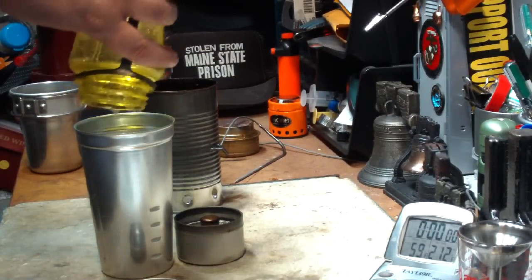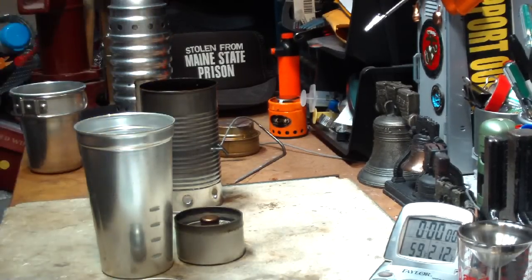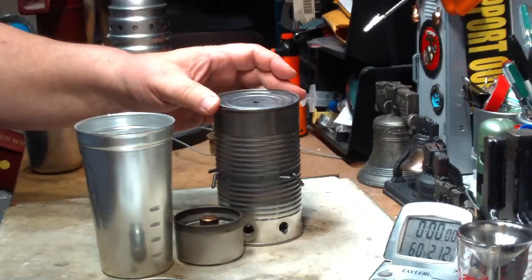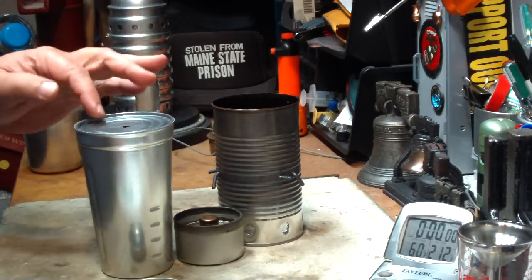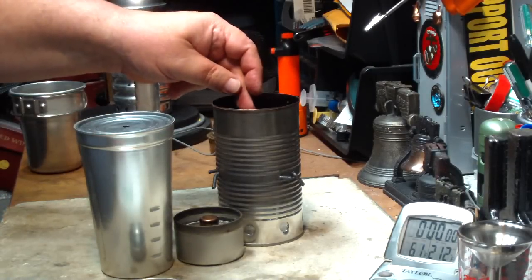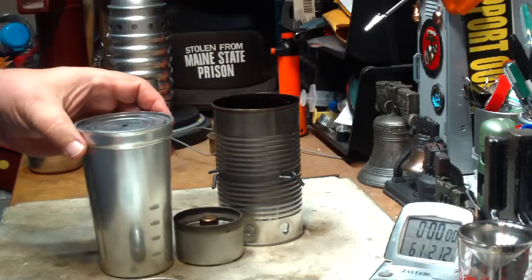I'll just pour that into the cup, which 2 cups comes up to about here. Now the lid, the top part of the can, fits on here pretty nicely to close this off, to give me a little bit of a lid for this. Again, if you just use another can in here, you could side cut the lid off that can and it would be your lid.